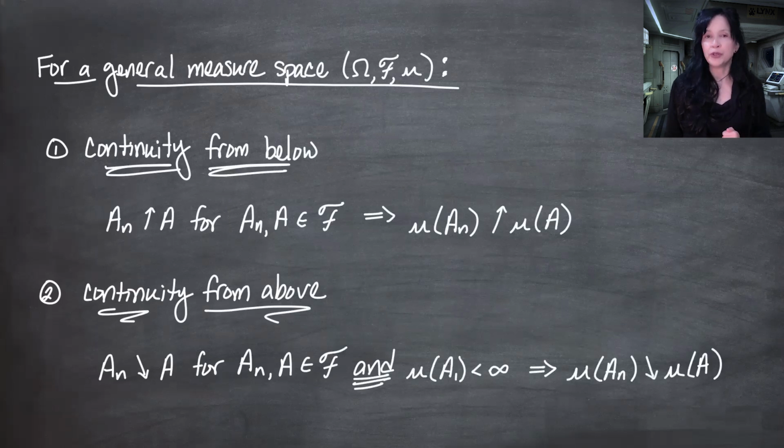So that's what I'm going to use in the proof. And that certainly would hold if the mu measure of the whole space is finite, but we don't need it. The mu measure of the whole space could be infinite here. Okay, so let's prove these.